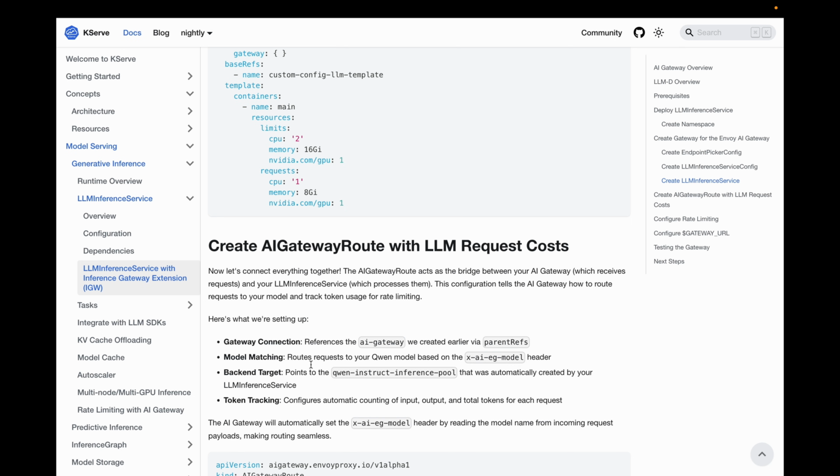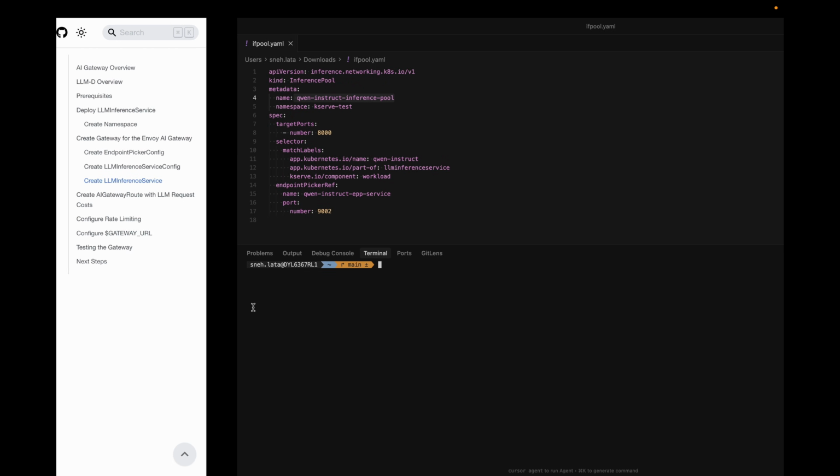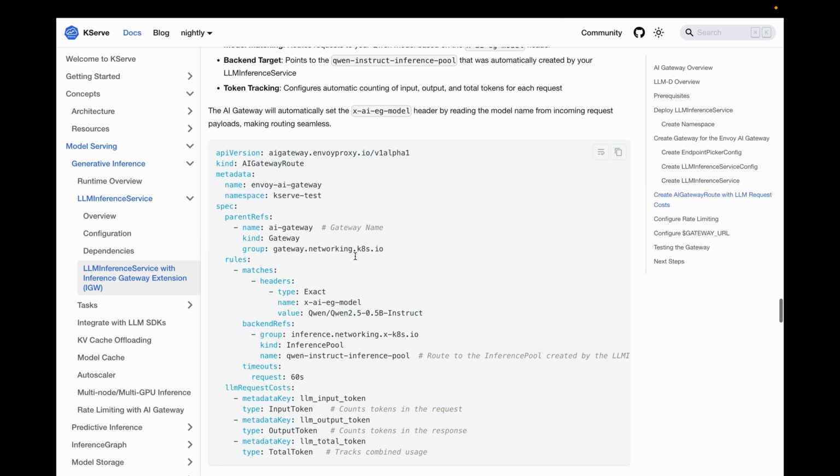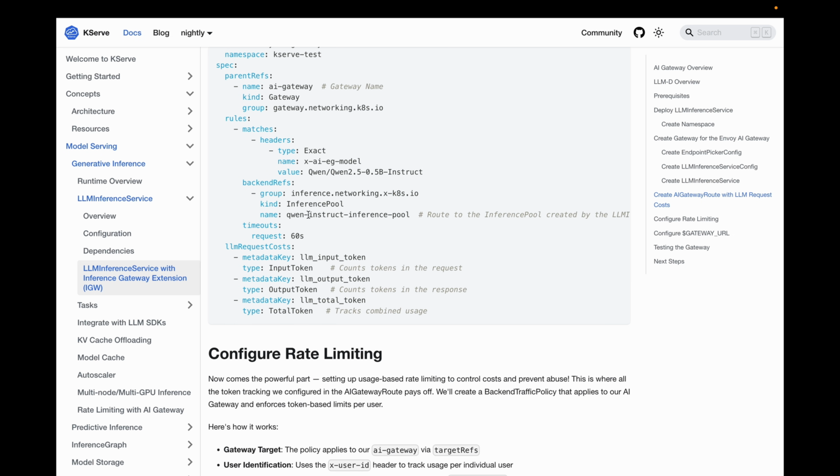It also has a backend target to our inference pool, which we can see here, so that it allows us to send a request to specific model instances that are being populated to it via EPP pods. Just to give a quick heads up on how an inference pool spec looks, we'll be taking a look at it. As we can see, we have the inference pool name here and the endpoint picker ref here, which is the name of the EPP service we would be creating. Just to get back, we would be needing to create this AI gateway route, including the inference pool as a backend ref.